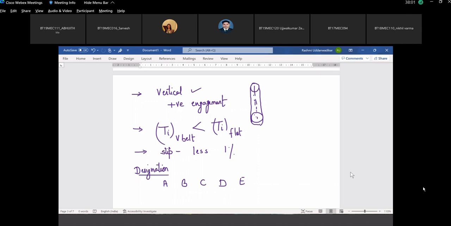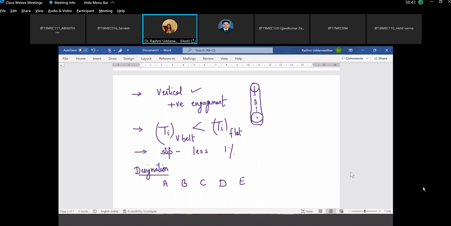Pradyumna is asking, if initial tension is the average of tight and slack side tension, why should it be higher than the flat belt? Listen, in that particular calculation, we are trying to establish a correlation between initial tension and belt tension. So there is some initial tension Ti. As the belt starts rotating over the pulley, the tension increases on the tight side and reduces on the slack side. So from Ti, it becomes Ti plus del T by 2 and Ti minus del T by 2, that is the tight side tension and slack side tension, they start building.